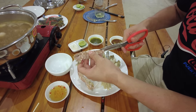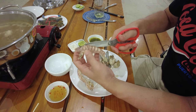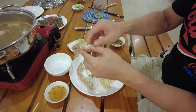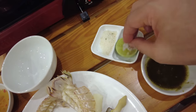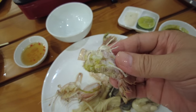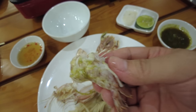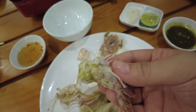I know these, again, it's a little bit hard to eat because they're fresh. They cut so easily. And you can see the difference when they're fresh. The meat is nice and springy. I'm just gonna have to use my hands. A little bit of lime, a little bit of salt, a little bit of this. Oh, very nice. Because they're so fresh, this is not mealy at all. Really delicate flavor, and the texture is extremely delicate. I can see how it goes mealy really quickly, but this is light and springy, and it was hard to take it off the shell. So I guess we just have to eat it as is. Oh, very good.